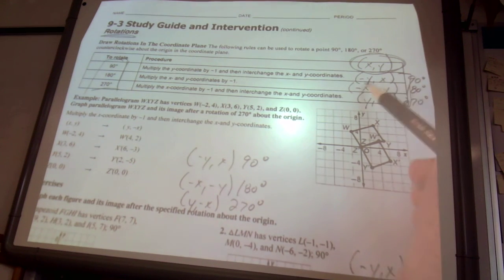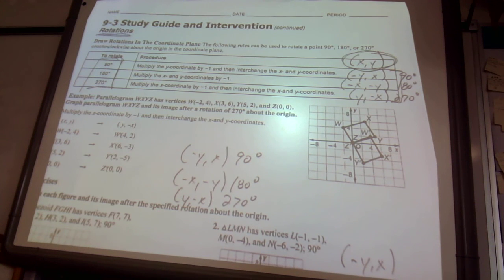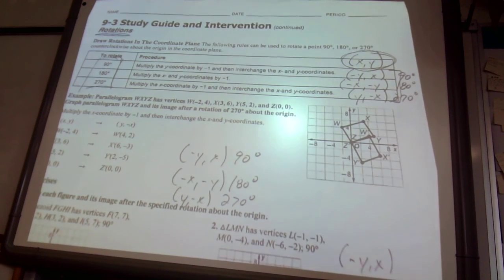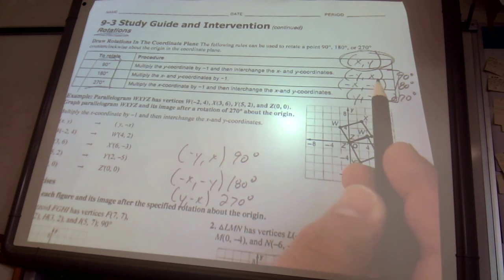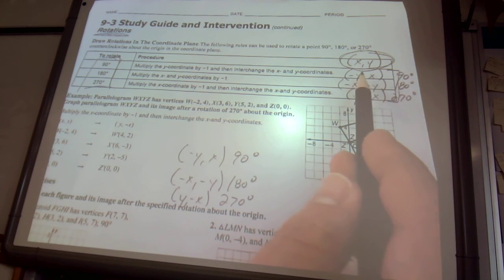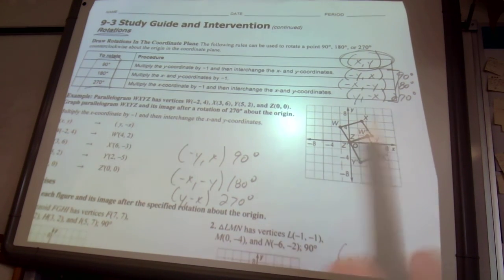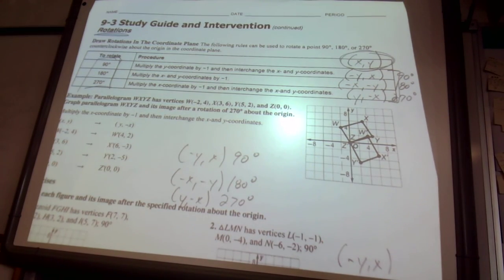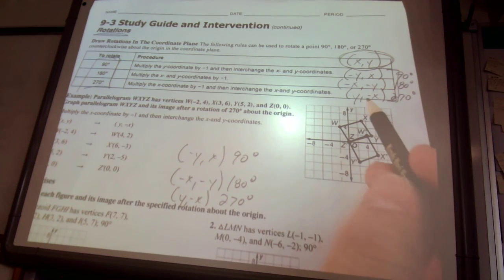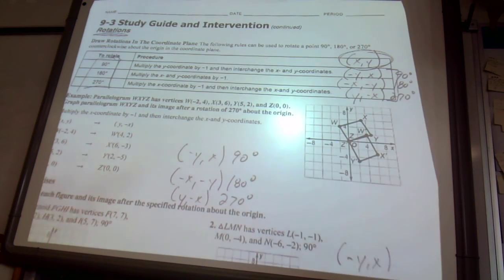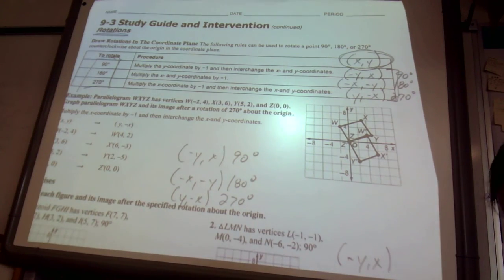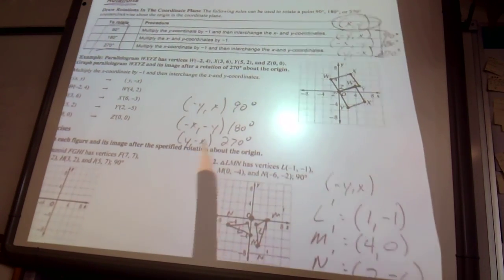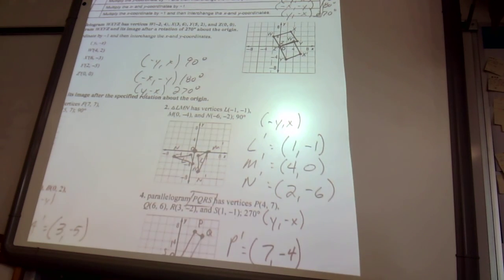And here are the formulas. So we're going to graph a pre-image, and those are going to be made up of X and Y, obviously an ordered pair. And then these are the formulas to rotate either 90, 180, or 270 degrees. And you can see to rotate 90 degrees, you flip the order of your X and Y and take the opposite of the Y. To get 180 degrees, you just flip the signs of your original ordered pair, but you keep them in the same order. And then to move something 270 degrees, you flip-flop your X and Y, and you take the opposite of your X value. I have written that again right here. Let's just get down into the examples. I'll give you one of each.